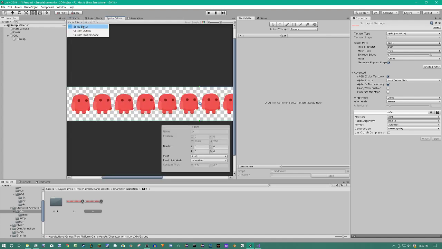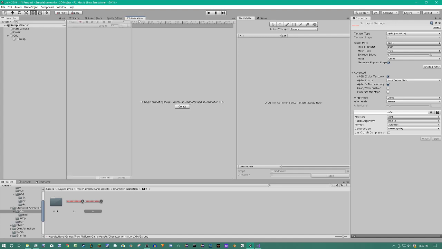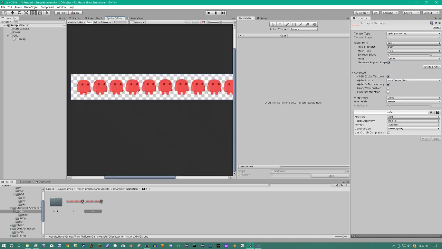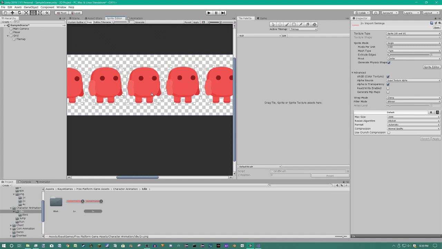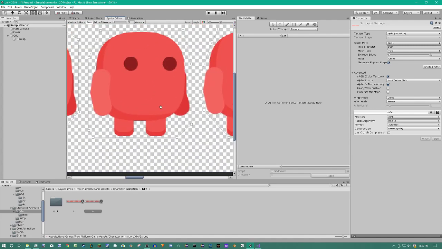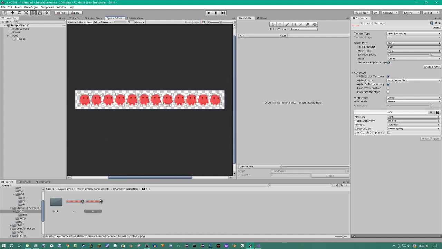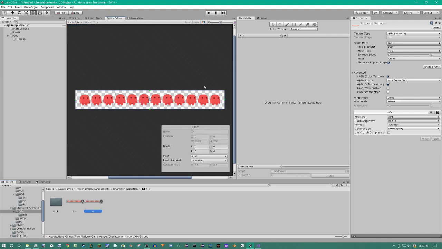Oops. Custom outline. Nope. Keep clicking on stuff. Generate. So it looks good. That's what we want. And apply. So now, as you can see, oh no, we also have to do the sprite editor also.